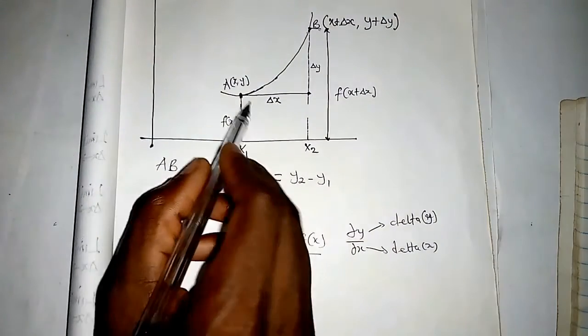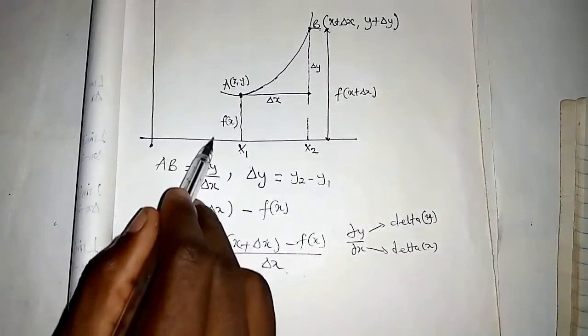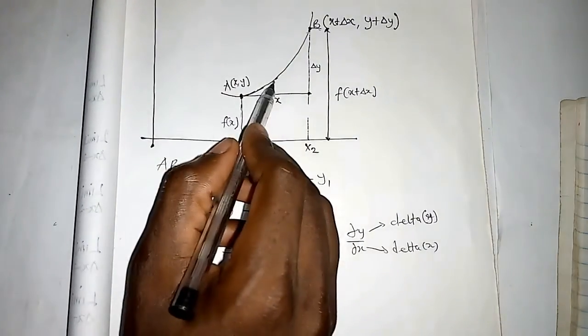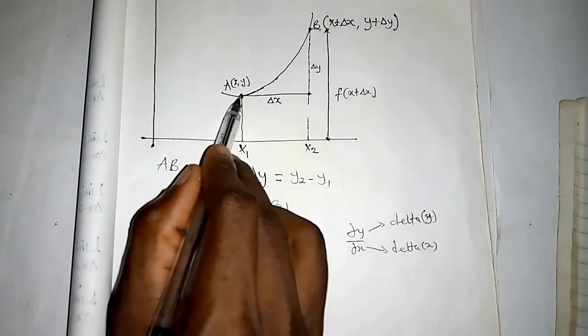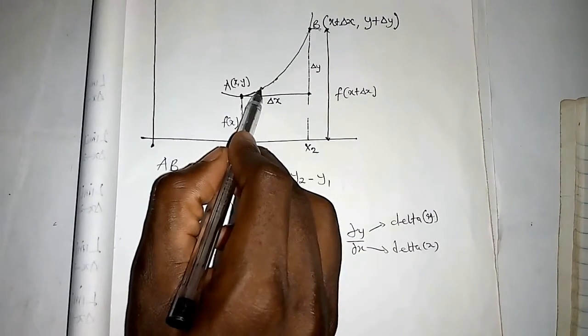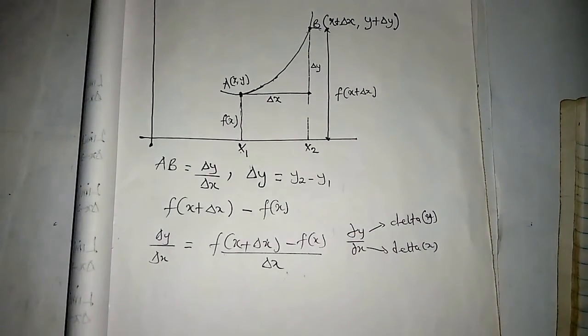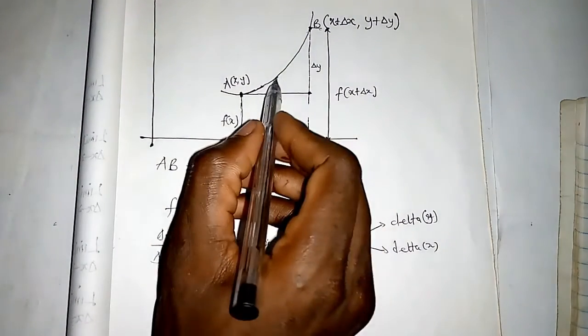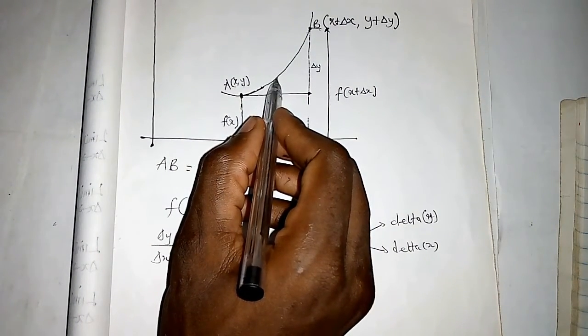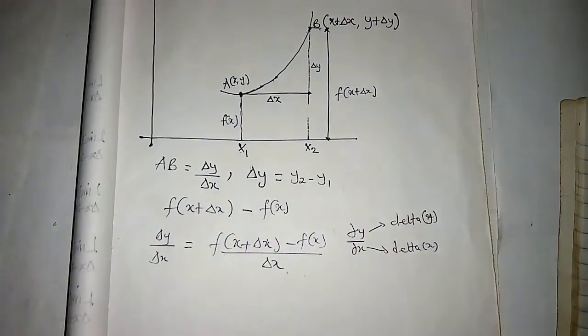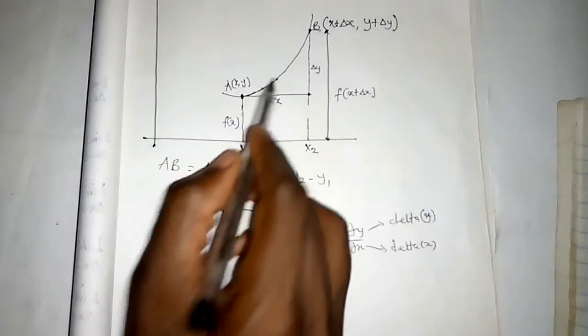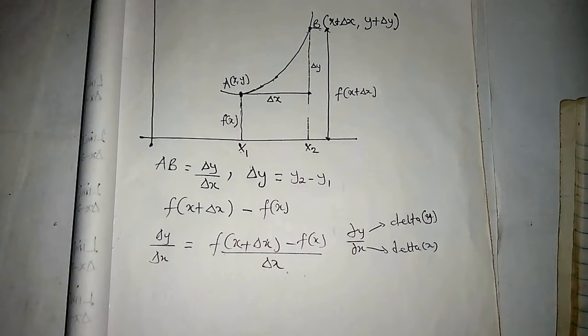Because if I have something here and something here, and I get a gradient, and I have another point here, I'll get a different gradient. If I get another point here and another point here, I'll get another gradient. So the gradient will not be constant. But if I'm able to get the gradient at only 1 point, that's a tangent, the gradient of a tangent to this curve, then that becomes the gradient of the curve.